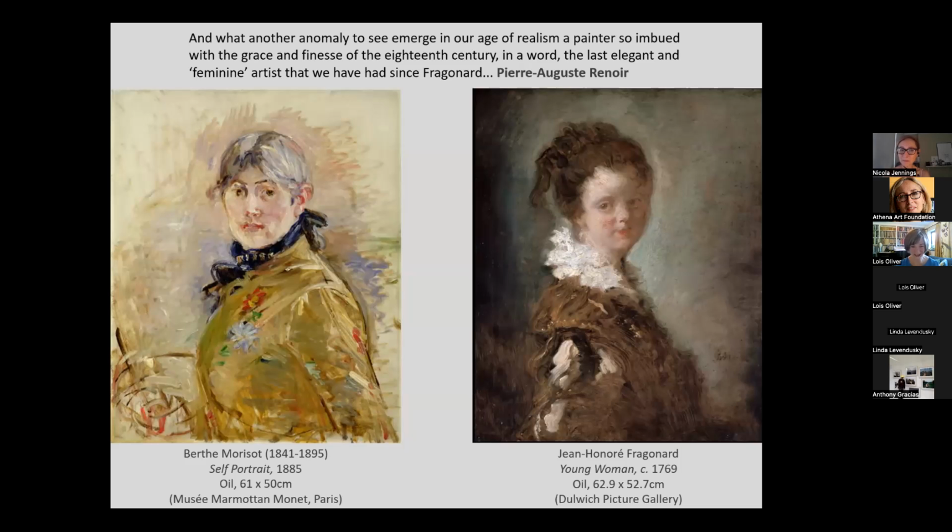He meant this figuratively, but others assumed he meant it as fact, and it got written into all of the biographies. And actually, it's my colleague at the Marmottan Museum in Paris, Claire Gooden, in research for this exhibition, who has definitively proved that they were not related. Morisot's grandfather worked alongside Fragonard's son on a couple of projects, but they were colleagues rather than relations. But when you look at pictures like these two together, you can see why her contemporaries wanted to believe this myth. There's a similar freedom in the brushwork, a really deft characterization, and those very elegant female subjects.